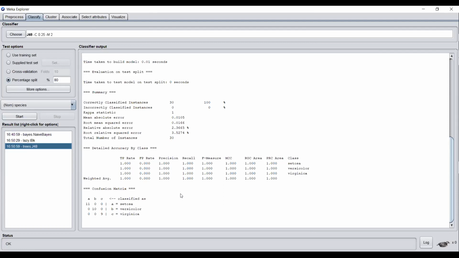Why is J48 showing 100% accuracy? That's like a philosophical question, okay? The short answer is that some models may be better for some types of data, and this data might be very good for a decision tree. You pick one, and then from there you can proceed to the next one, and so on.